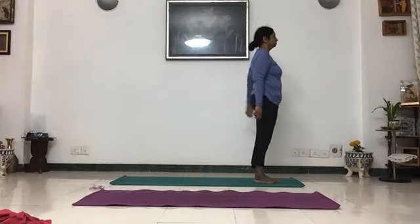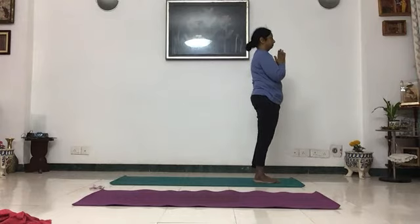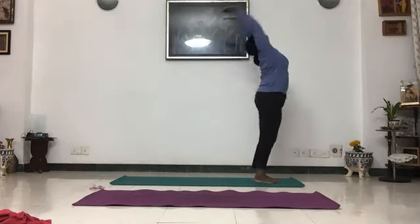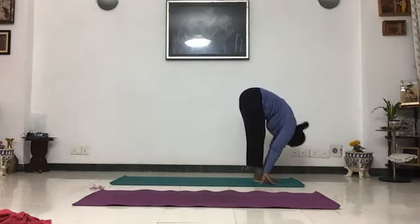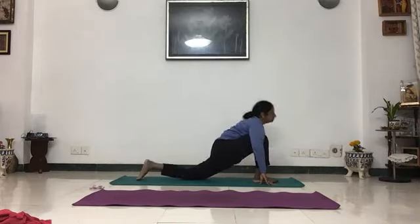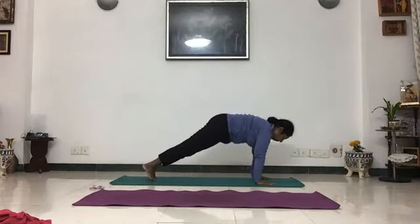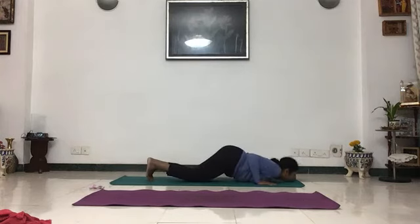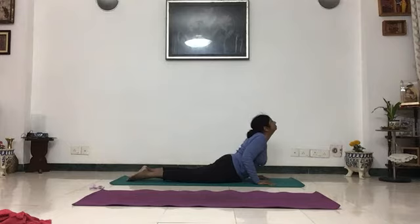Inhale and exhale, palms to the chest. Inhale, stretch your arms up and arch back. Exhale, stretch the body forward and down. Inhale, the left leg back, look up. Hold the breath, right leg back, plank pose. Exhale, knees, chest and the forehead down. Inhale, cobra. Exhale, inverted V.